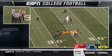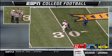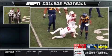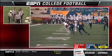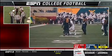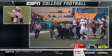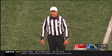Two things to say about this. First of all, it would be legitimate to disqualify the player. This is a flagrant personal foul. It is one that could lead to injury, so the crew would have been perfectly justified in disqualifying this player from the game. Secondly, this player should have also been charged with unsportsmanlike conduct. This is a foul that occurs well after the play is over. It's not part of the continuing action because the ball had been dead for some time. So this should have been a counter for unsportsmanlike conduct against the player who slammed the ball carrier into the ground.